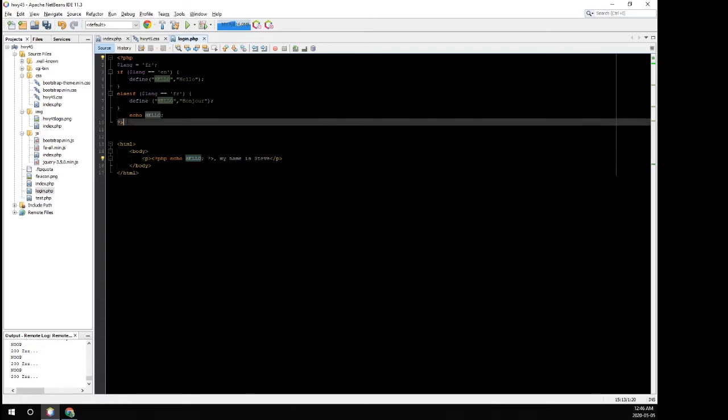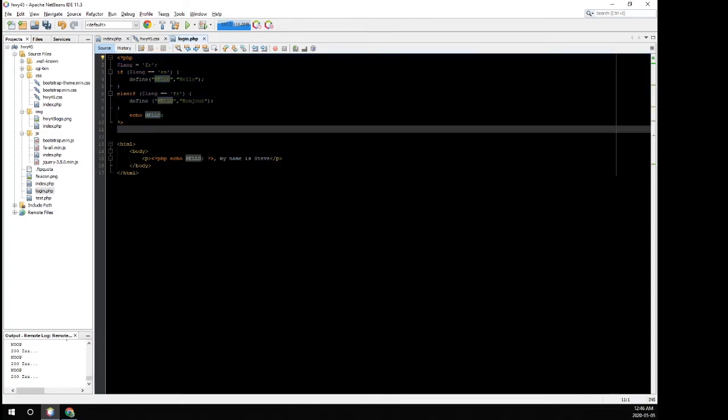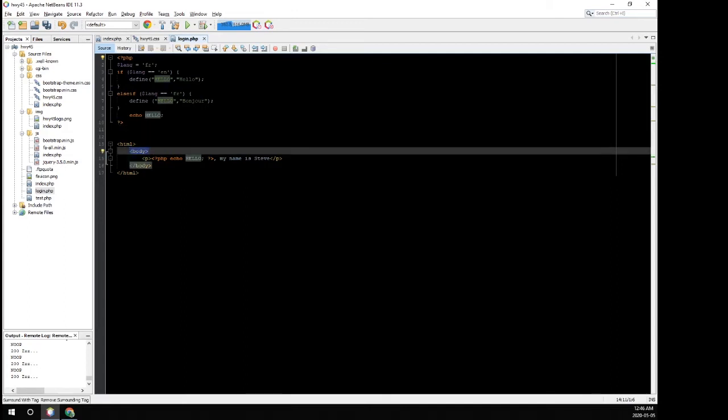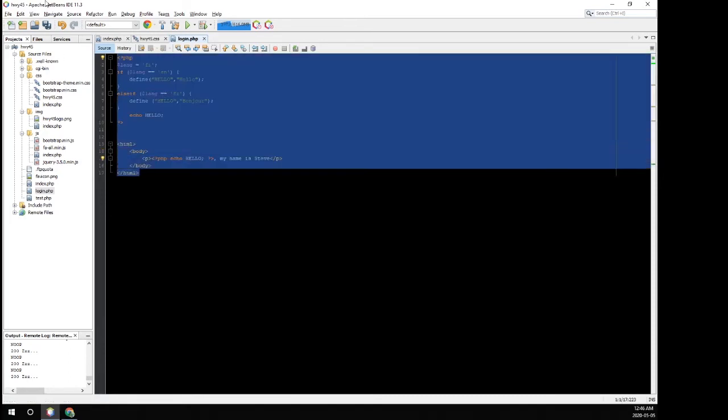And this would have to be done before the body. So PHP code is always executed either in the header or before. So before we get to the body tag, this needs to be executed. Very important to note.